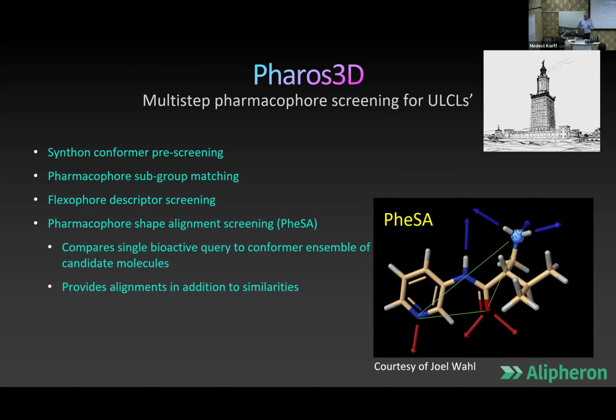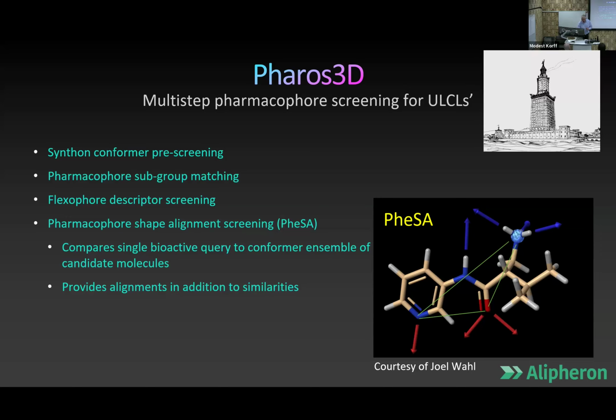This Pharmacophore shape alignment screening, this feather descriptor, is a single bioactive, single conformer descriptor. This means it takes the whole molecule, the crystal structure of the whole molecule. So we also consider the stereo conformations of the molecule, because we have only a single molecule and we are screening with a single conformation. Because we fit the single conformation to the library molecules, we have at the end an alignment of the molecule, which gives additional information. We have the alignment of the hit molecule to the query molecule.